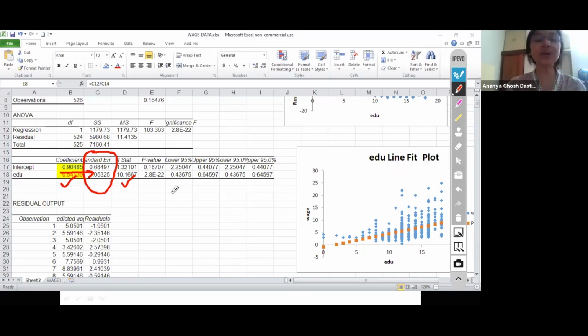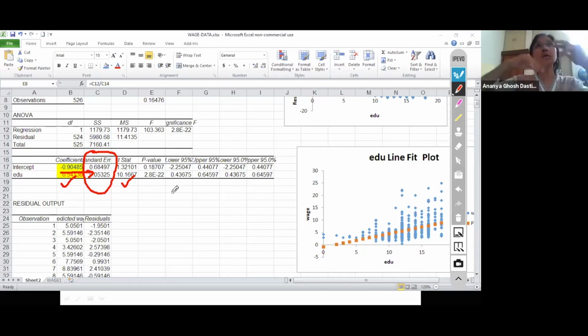Remember I told you yesterday, we can't see the errors. The errors are unobservable random variables. Having said that, what did we do? We made a whole bunch of assumptions about the errors. We said so many things about the errors because we can't see them. We are assuming that they are mean zero. We are assuming that all the errors are independent. We are assuming that they are homoscedastic. That was, the errors have constant variance.